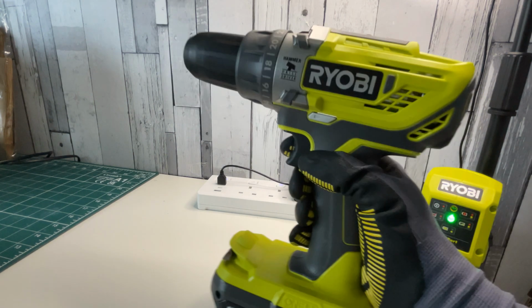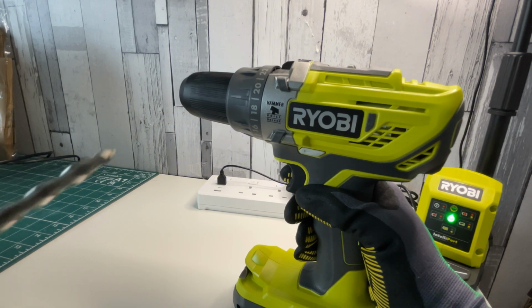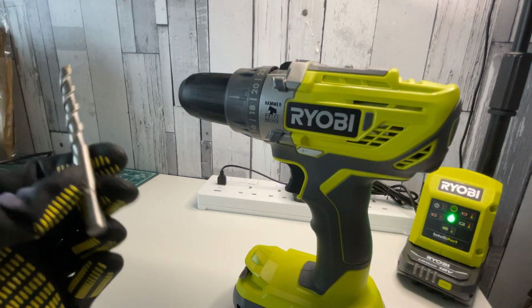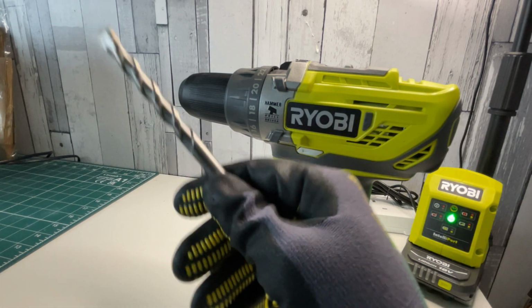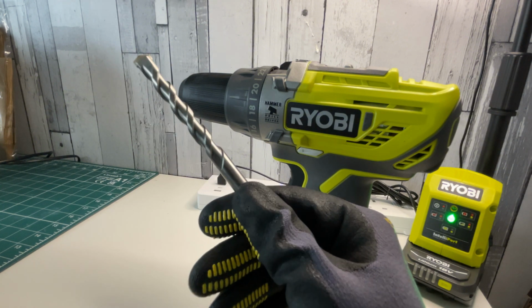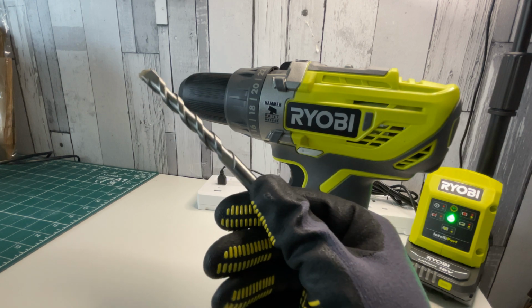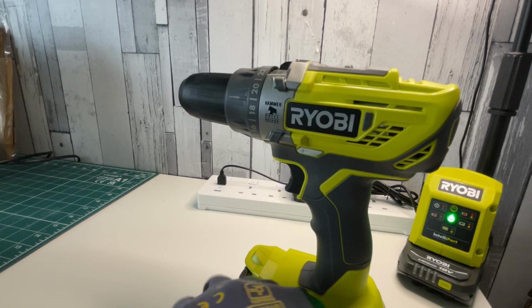So here we have our Ryobi drill and I want to enter this drill bit. This is a masonry drill bit, however it'll work just the same with any other drill bit. Now there's two ways of entering this. I'm going to show you the first way, which is more safe, and the second way, which is a little more dangerous, however it's a lot quicker. So let's start with the first way.